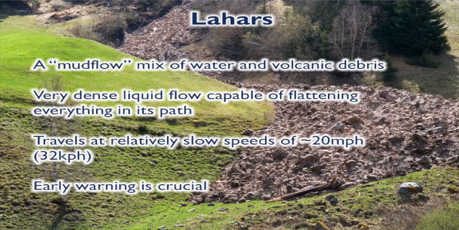Let's think in terms of the lahar as well. I like to think in terms of the mud flow, or the mix of water and volcanic debris, but it's very dense. Usually it travels at about 20 miles per hour, relatively slow, but early warning is crucial with those. So once again, early warning comes into play, just the same as when we're talking about predicting volcanic eruptions and so on.